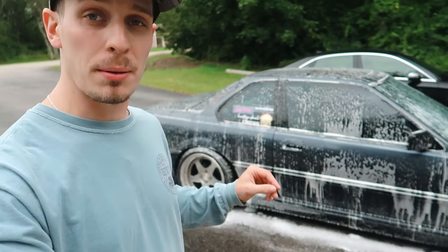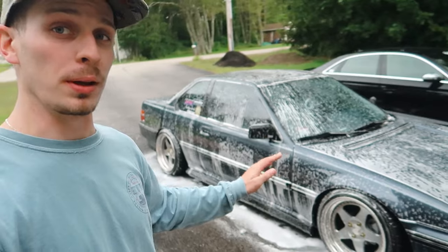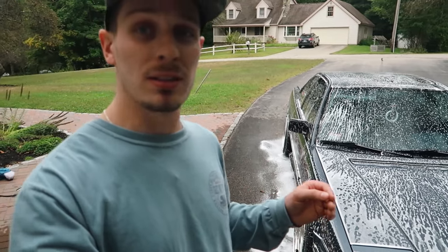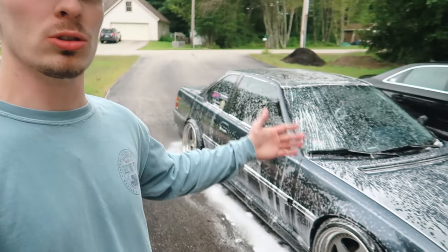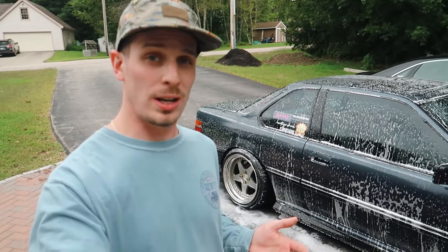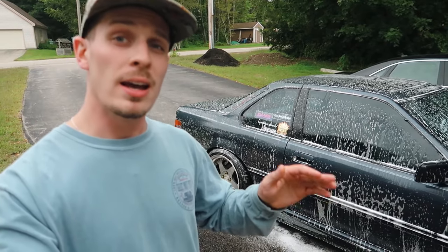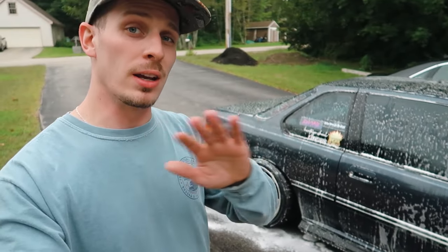So the first time, like I'd mentioned, you wanna just foam the whole car and then let it sit for a couple minutes, probably like 4 or 5 minutes before the soap starts to dry. Basically what that is doing is allowing the soap and all the suds to pick up all the loose dirt and then just let it fall off the side of the car. So once the soap is ready to come off, I'm gonna rinse it and then foam it one more time. And then that's when I'm actually gonna use the wash mitt to get all of the remaining dirt off the paint.